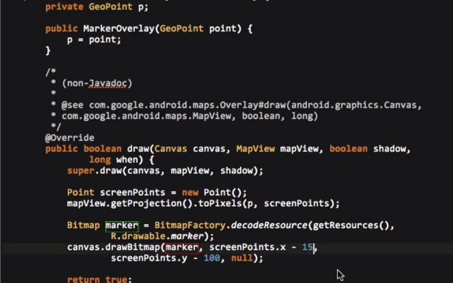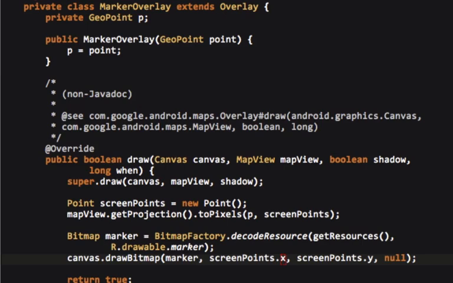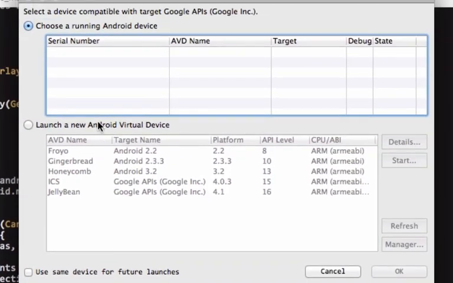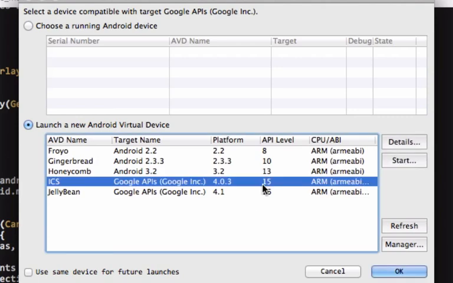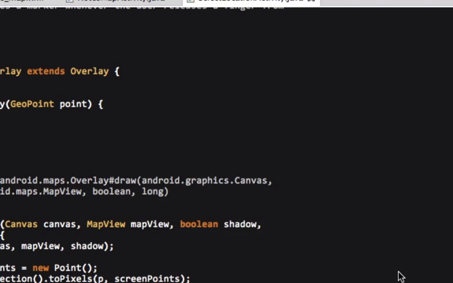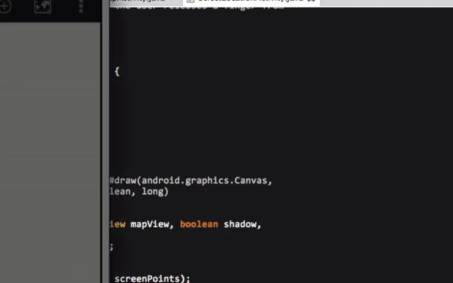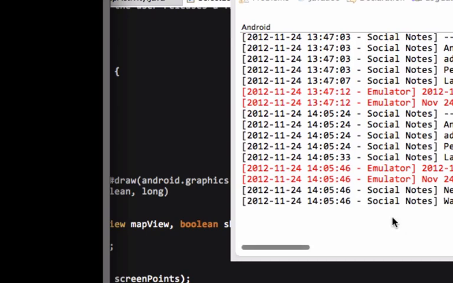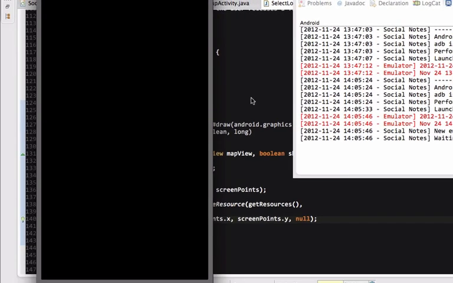Here, let me show you what happens when we just set it right there. Alright, let me just run the application. Oh, not registering our emulator. I see. That's okay, we're gonna have to start a new one. So we'll close out of this. I'll just give a minute for the simulator to boot up here.